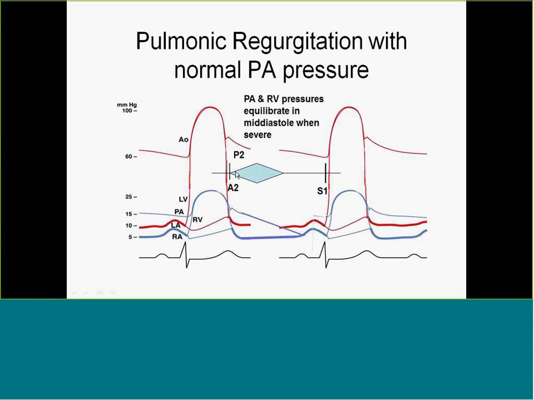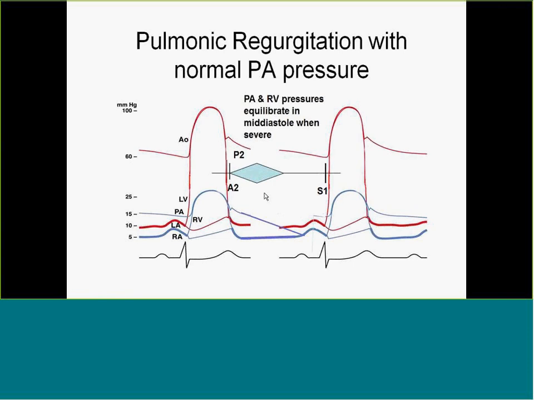The decrescendo murmur is often called a diastolic murmur of low-pitched pulmonary incompetence. Okay. Now, if there is pulmonary hypertension and you have pulmonary incompetence, that murmur will resemble the AR murmur. That is, it will start very close to A2 in pulmonary hypertension and then decrease like this. So that is the difference between the aortic incompetence murmur and the hypertensive PR murmur. But the normal PA pressure PR murmur is very distinct. Patients operated for tetralogy of Fallot also have a similar murmur: low pitch, low pressure PR murmur.